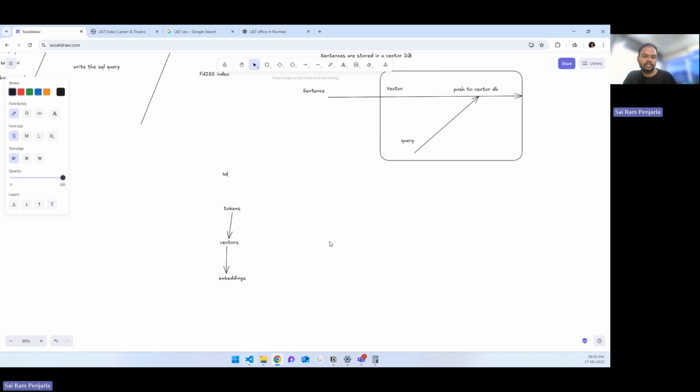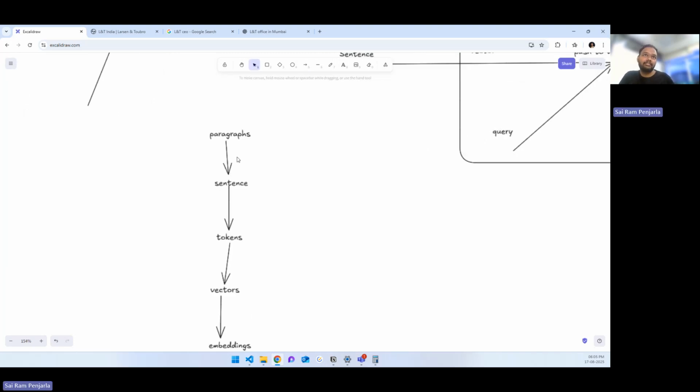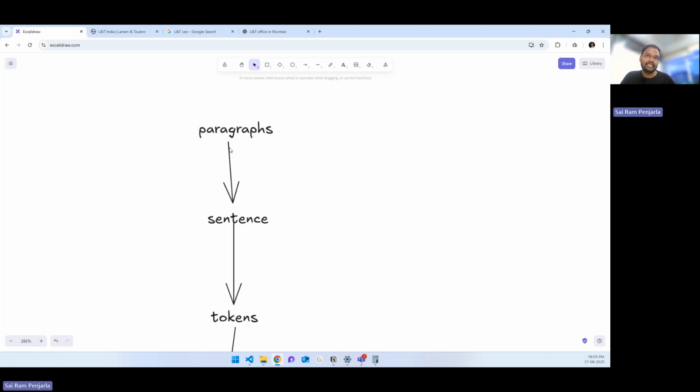How are the tokens created? From the sentence, you are getting your tokens. How are sentences getting created? From paragraphs. But the thing that you have to understand is we don't call them paragraphs and sentences.